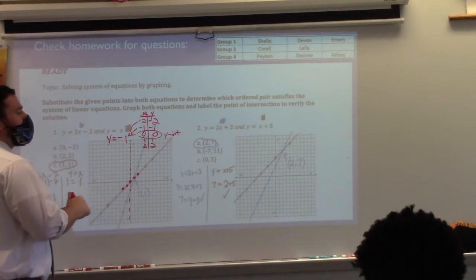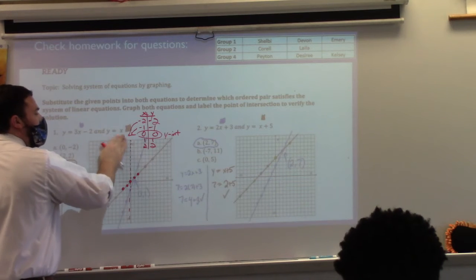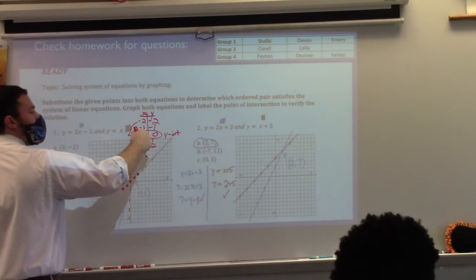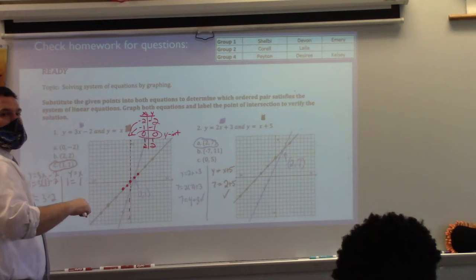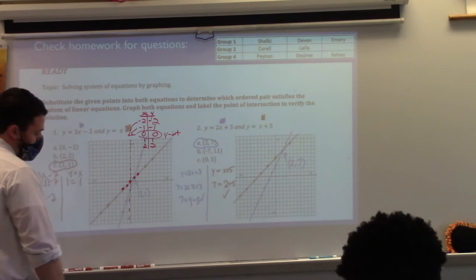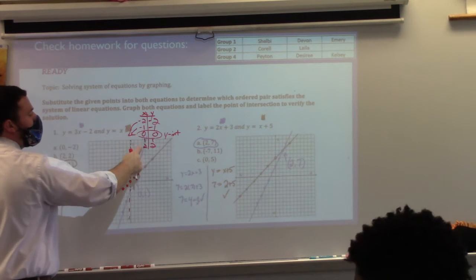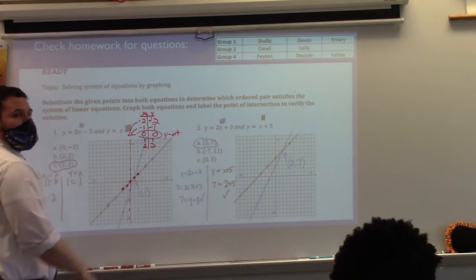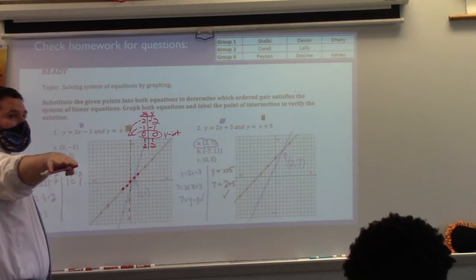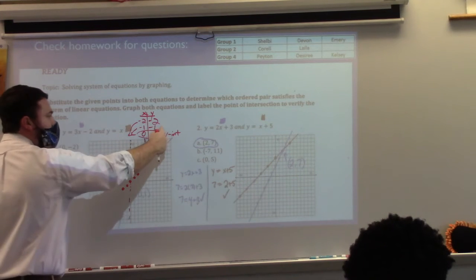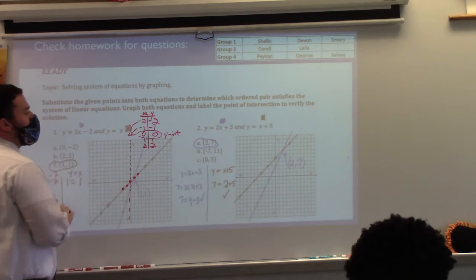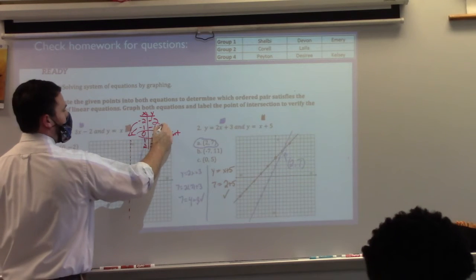But I'm just trying to point out this fact. When I create the table, I can see my y-intercept. It's the output when the input is 0. How did you get your rate of change for that? Because remember, I plugged in my -2, -1, 0, 1, and 2. And those are the outputs, right? Now, what I'm trying to point out is the rate of change. What is happening to get to each number? It's going up by 1.